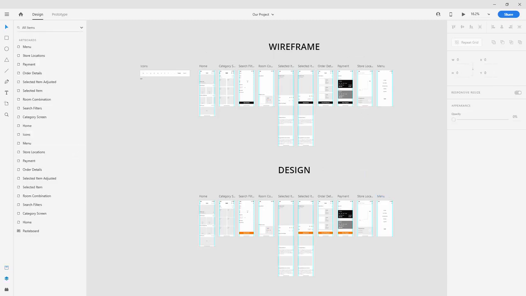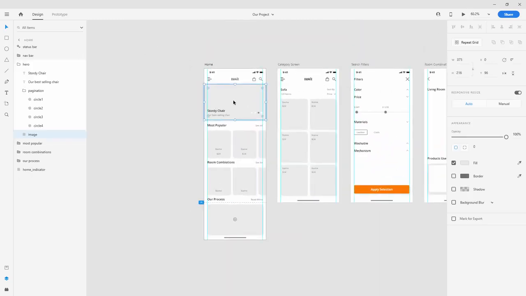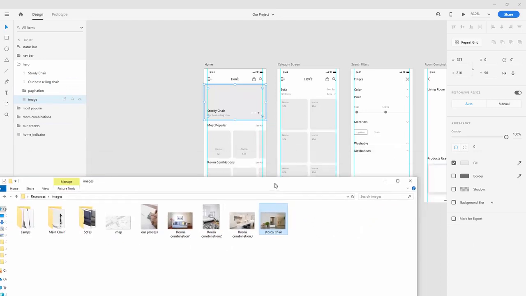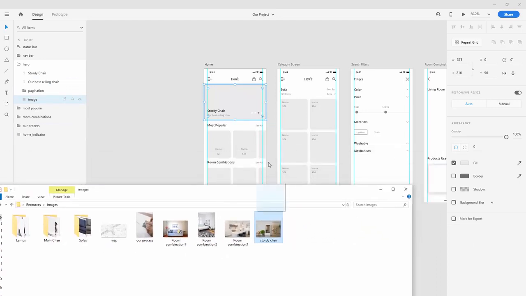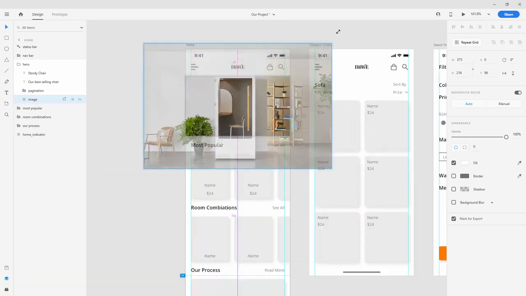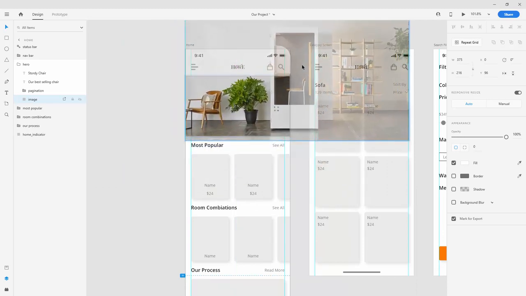So now that we made those changes, you can hit Ctrl S to save this project. Let us now go ahead and include images for the home screen. So I will zoom in a bit closer, hold Ctrl, click inside this hero image. Maybe I can close this folder because it's open, and I can jump inside our images folder, and I will locate the storage chair, drag and drop it inside, and you can double click and enlarge this image like so, and you can position the chair like so.